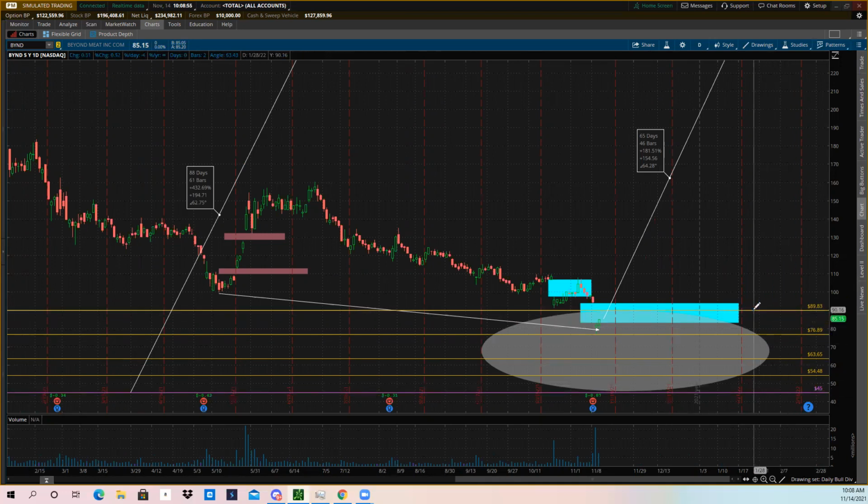So you don't want to go all in on BYND at $90. Let's say you were putting $1,000 into it, you wouldn't want to put all 1,000 in there. You would get a starter position, maybe put 10 to 20% of what your position size is going to be, just so you can get your feet wet in case this thing does recover and get bullish, and you were able to buy some shares at the bottom, before, when it was recovering. But the worst thing you can do is go all in, and then it drops down to $45 in a few months, and you're hating yourself, and you're like, I'm the stupidest investor ever. No, you still have a good long-term position.